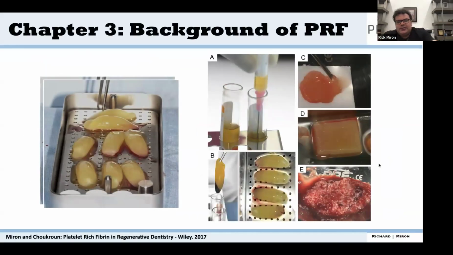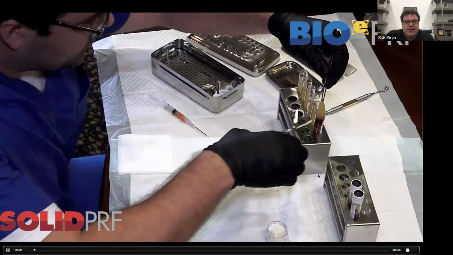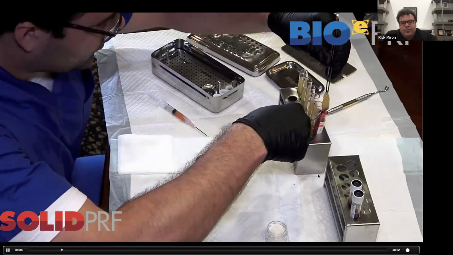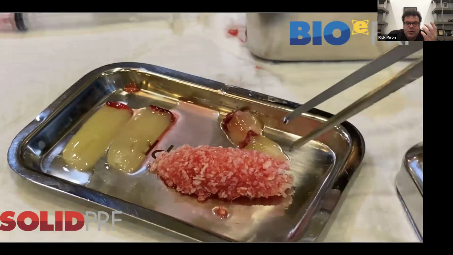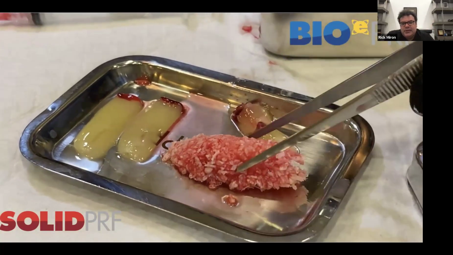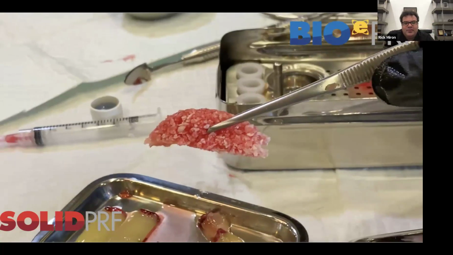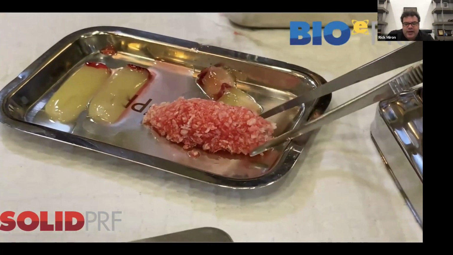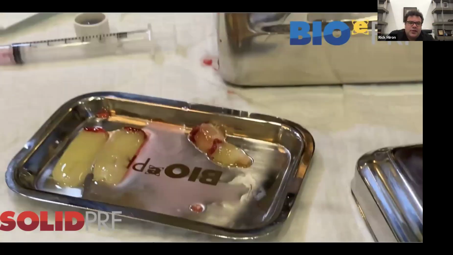And then we can do all kinds of things, from making sticky bone and everything else. Everybody is familiar with this. I don't need to show these videos on how we make membranes and we make plugs. And of course, when we optimize this in dentistry, we can create bone grafting procedures where the graft material handling is significantly improved.